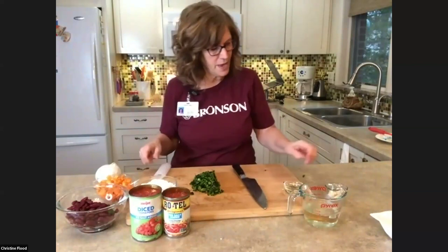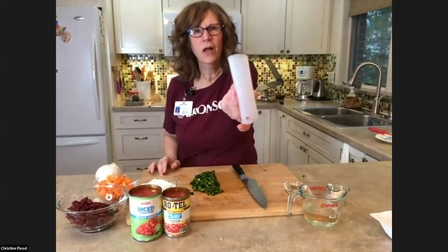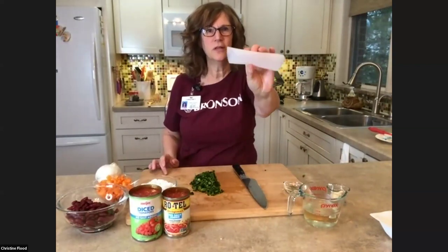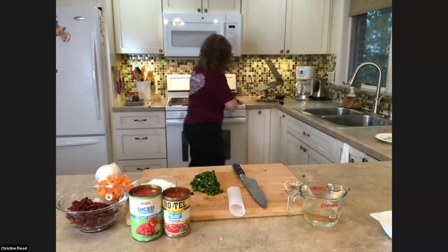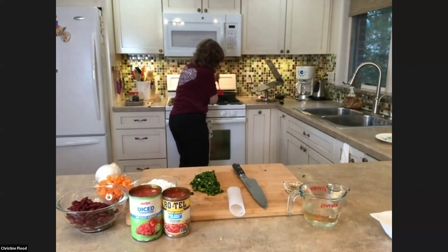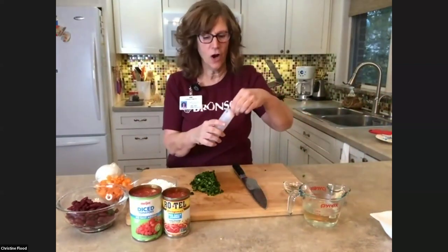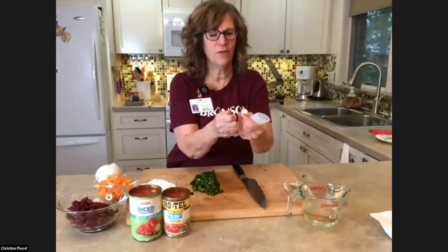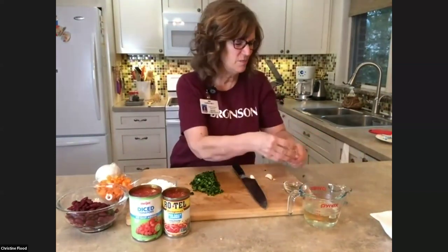I got my poblano chopped. I wanted to show people a really interesting gift that somebody gave me. If you know what this is, let me know in the chat. Somebody says it peels the garlic — yes! Someone gave me this garlic peeler. You can put the clove inside this little thing and rub it back and forth, and the paper comes off really nicely. I don't mind getting garlic on my hands, but if you don't like the smell, this is a handy tool.